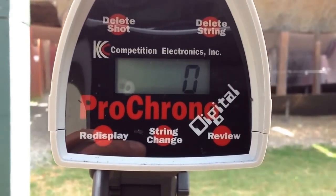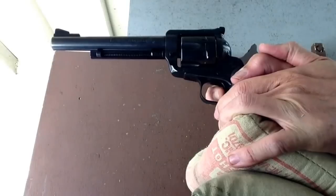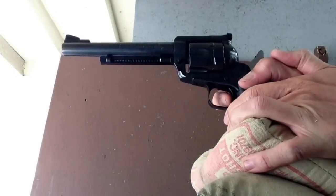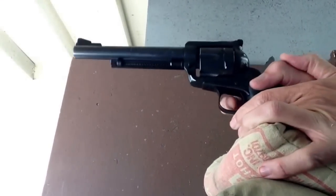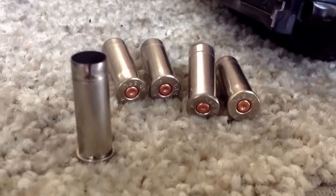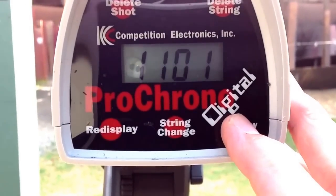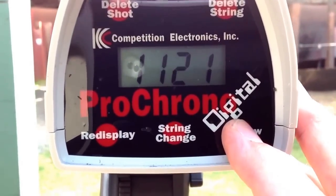Let's try that load with the Ruger. Well, same pressure signs, but we got a split case with the Ruger 6.5 inch Blackhawk also. Not looking good for that matched brass. And we got 1133, 1121, 1101, 1114, and 1121. Not too bad, pretty consistent.